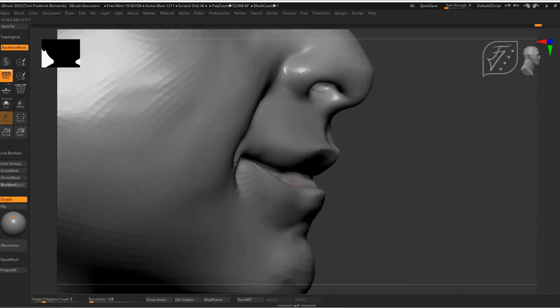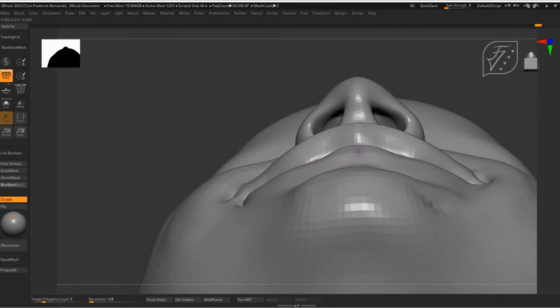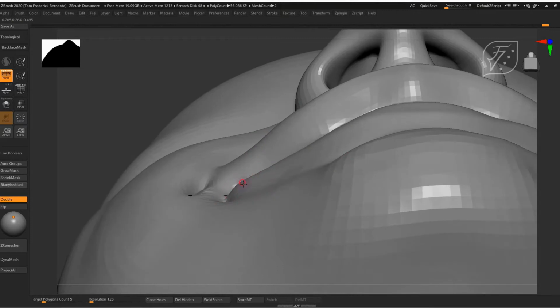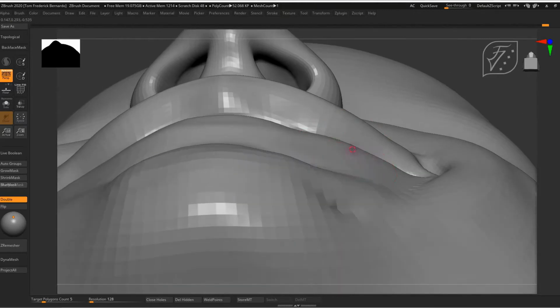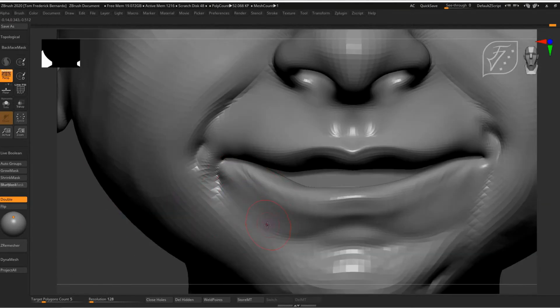I'd like to make an important note here. Don't forget to look at your model from below. This is kind of neglected most of the time, especially by beginners, since the front view can be in a way really deceiving. But when you look from below, you will see that your forms are totally off.